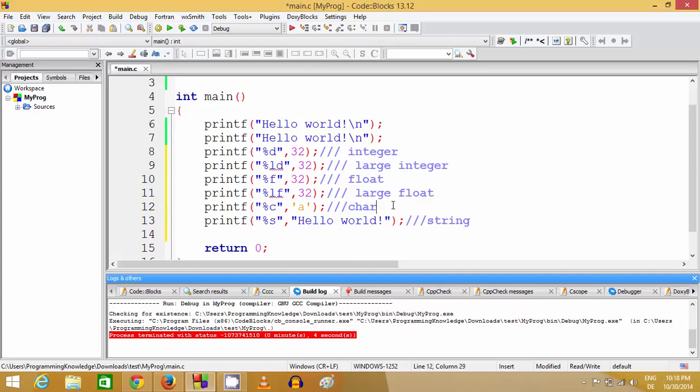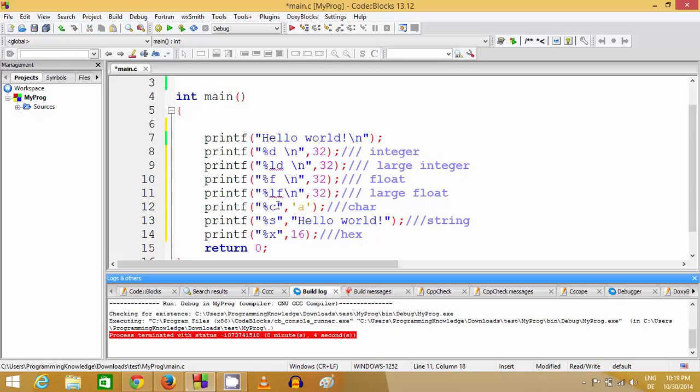Okay, now if you want to print some hexadecimal value, you can print it with %x, okay. And for example, you want to print the hexadecimal value for 16, it will be printed as a hex value. So I will write hex. Now I will run the program, but bear in mind that they will be printed in the same line because we haven't provided the line break here. So we will provide this line break after every print, so that they will all be printed in different lines, okay.